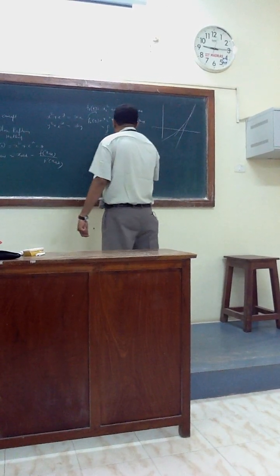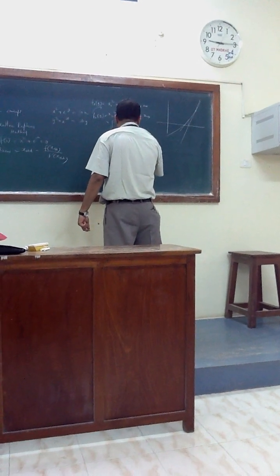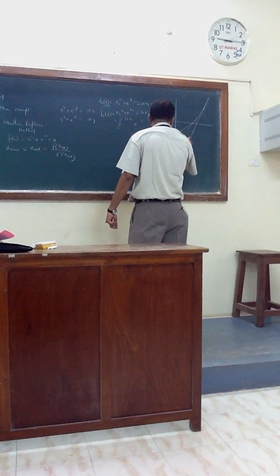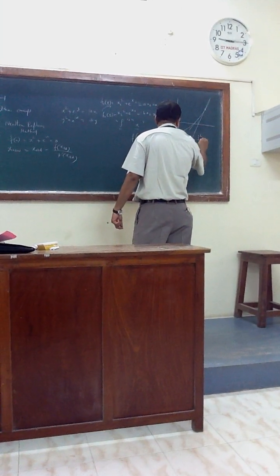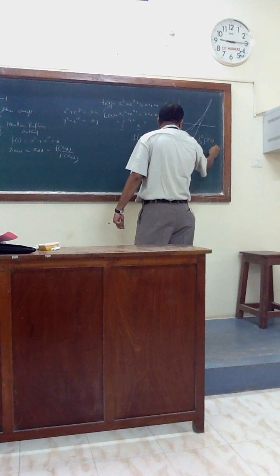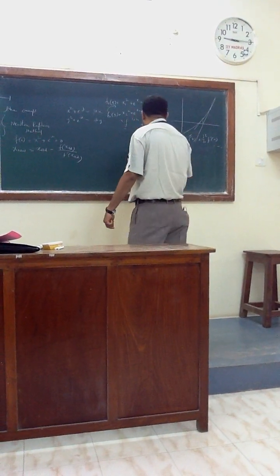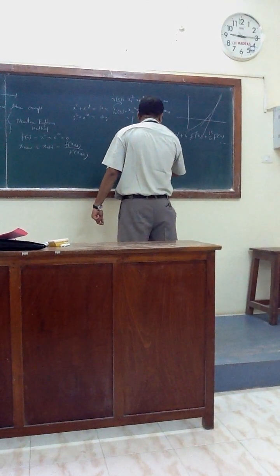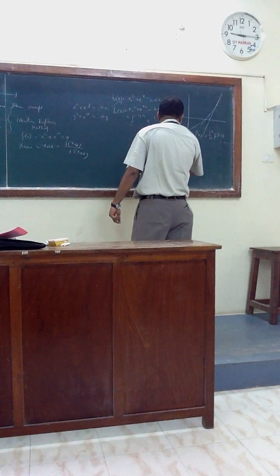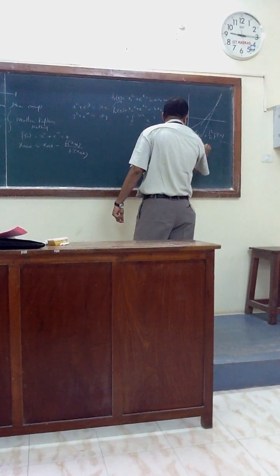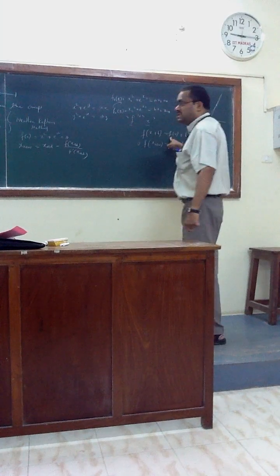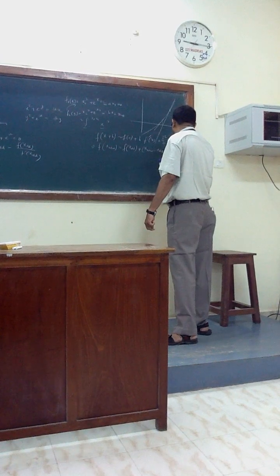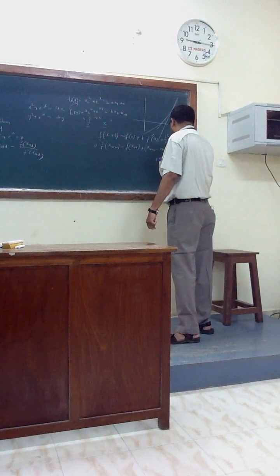So if you write the Taylor series, that means f of x plus h equals f of x plus h f prime x plus h squared by 2 factorial f double prime x and so on. X plus h you can say is f of x new equals f of x old plus x new minus x old, right? X plus h minus x is h, right? x new minus x old. f prime will be what? f prime x of f of x old, and there's a higher order term.